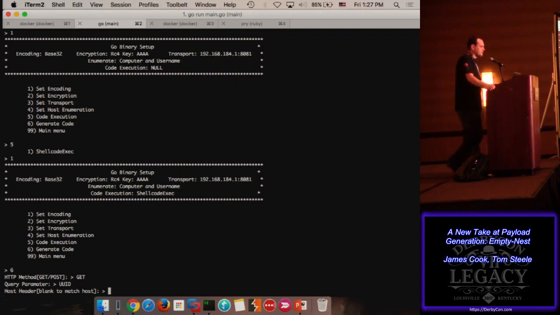How many people know about domain fronting? It's been pretty popular lately. So a brief background on domain fronting: if you send a request to a major provider like Amazon or Cloudflare, it will look at your host header, and if your host header points to something different besides the host, it'll actually redirect it to your host. So if you have another server on Cloudflare, it will actually redirect to yours. So you can hide behind Amazon with this technique.